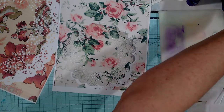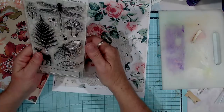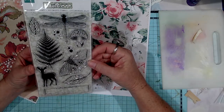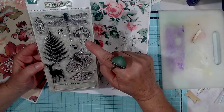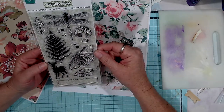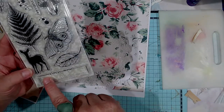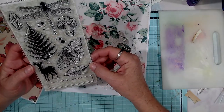What else can I talk about while we wait? I went to Spotlight and found this nice stamp set — I think it was only $8. Got some pretty stamps in that. I love this moth, and the mushroom — I love it all. It's got a nice little label here too: 'The Life Documented,' which is pretty cool.